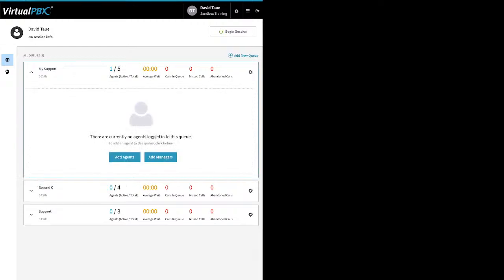So now this would be an advantage a queue has over a group, right? As a user, I can choose when I'm in that queue and when I'm not, right? Or when I'm getting calls and when I'm not. Whereas in a group, your users don't have any options related to their status within the group, other than clicking on DND if they have it at the top of their page. Right? But basically, they're in a group all the time. In a queue, agents can log themselves in and out.